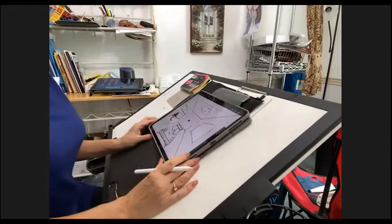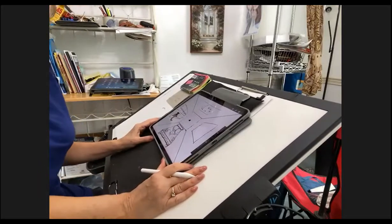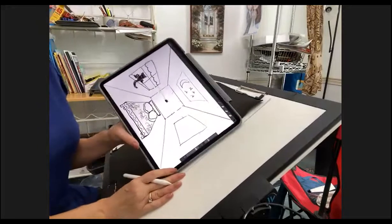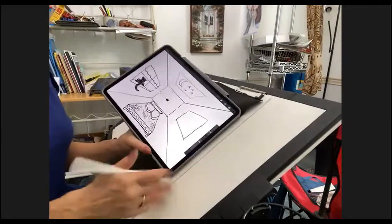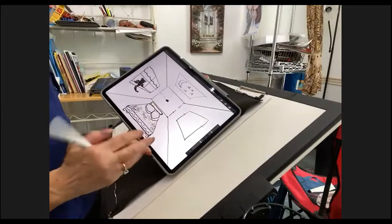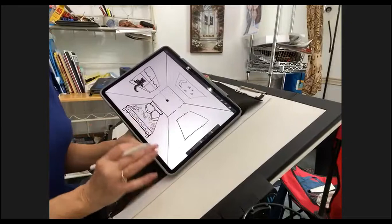Now I'm going to show you something a little bit more complex. If you don't want to do this part, that's fine. But it's cool to learn and something you can look up online and practice. So let's say I want you to do something like a dresser over here. Remember those blocks of a city thing we just did?